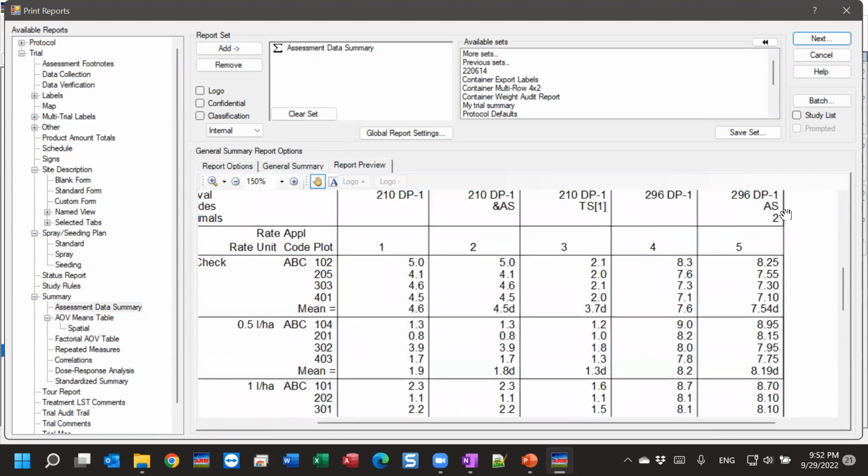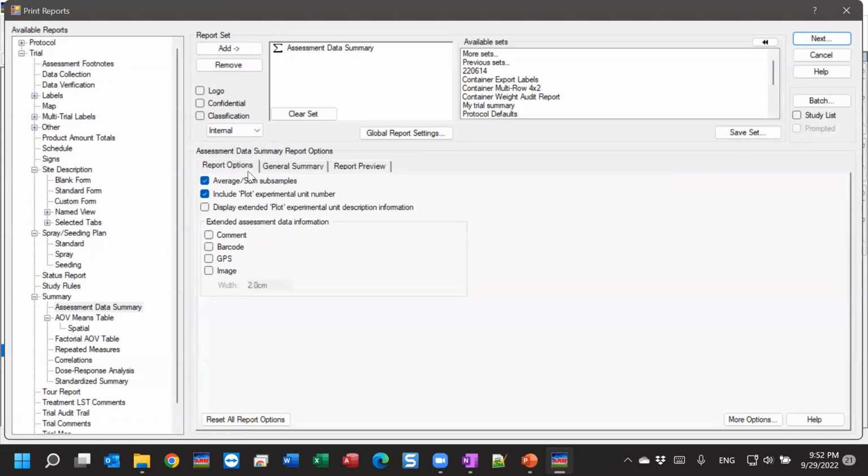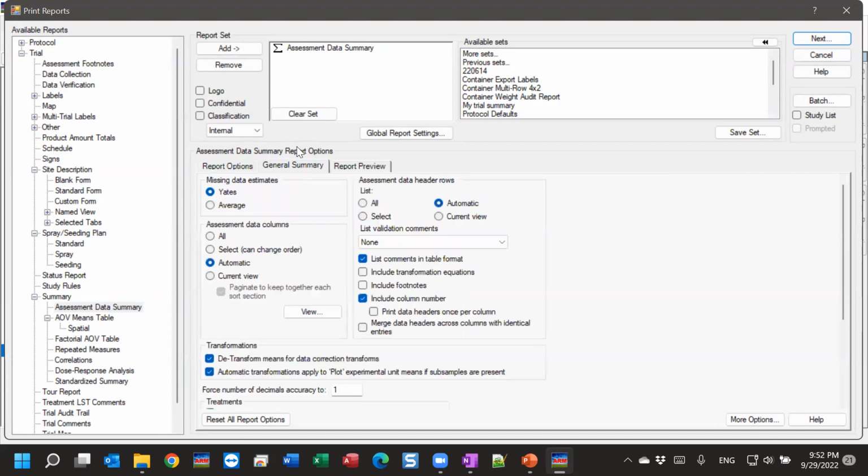Except for the ones that I still have 2 in. So, that's controlling the number of decimals. Yeah, we showed how to do data columns and header rows and treatments. There is one last chunk of a trial that you could potentially want to exclude, and that would be a whole replicate.